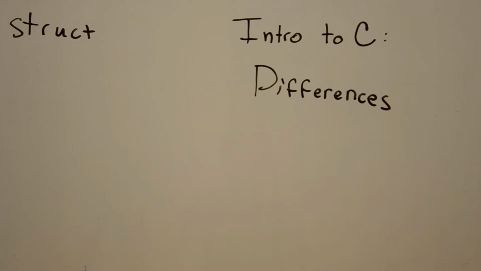Another difference between C and almost any other language is that you have to manage memory by yourself. You might be familiar with C++ or Java where you use the new operator, and they do memory management behind the scenes. So if you want to make an object, it'll go out into the heap all by itself and do all of that for you. C doesn't do that. Like I said, C is very low level. It makes you do all this stuff on your own. So you have to use this routine called malloc, but I'll get into that later.